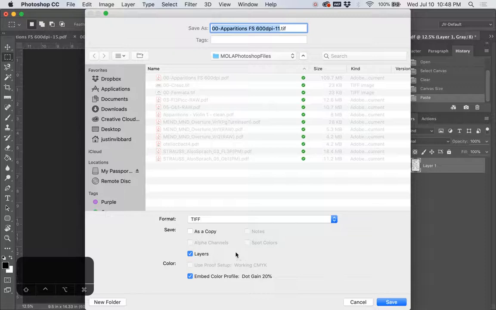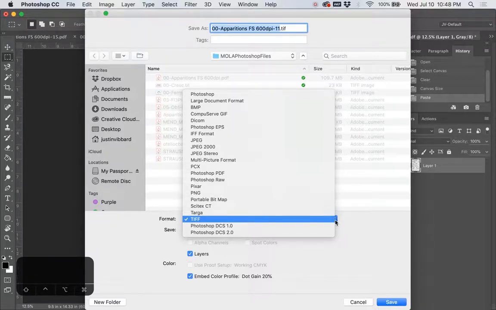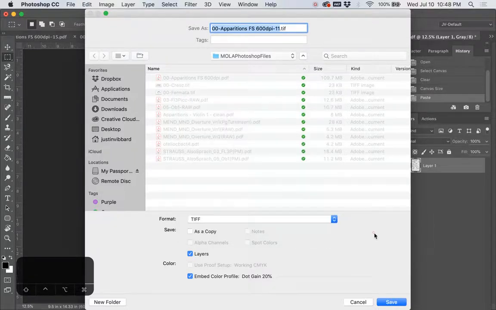We'll talk about that a little later. There's something else I usually do before this step involving layers. There will be an episode coming up discussing layers. And the dot gain 20% works fine. So TIFF file is our format. If you want to change it, you can save it as a PDF and things like that. But I find that I lose quality and I end up with bigger files. So TIFF file it is.